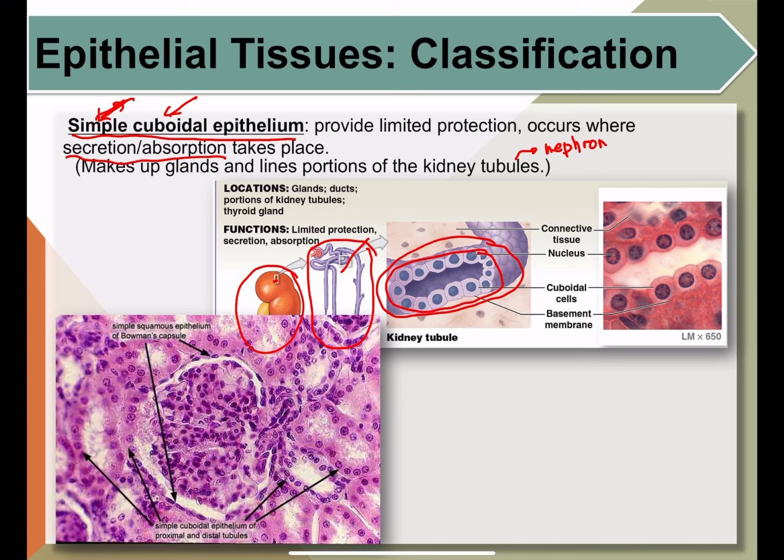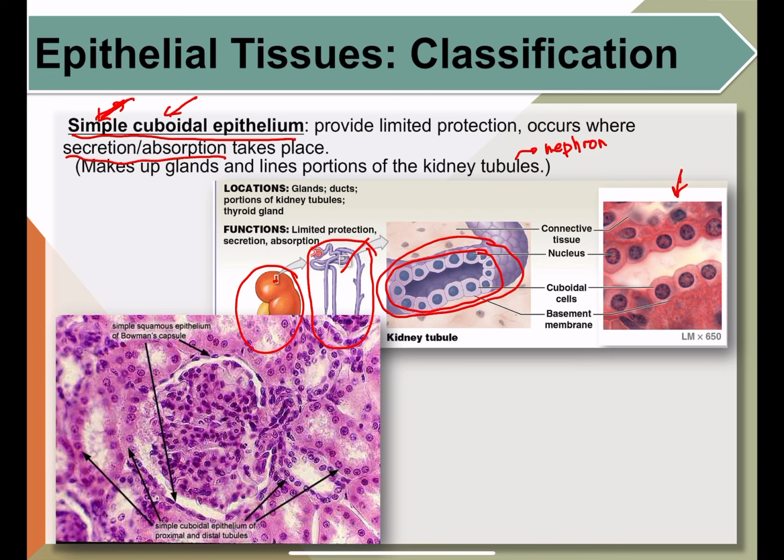But here's a good histology picture, because your book always shows you these beautiful, picture-perfect microscopic views of tissues. But a lot of times when we Google a lot of these histology pictures, they're not as perfect and you can't tell what's what. And that's what's hard about the tissue lab, because there are so many tissues you have to look at and identify. For online purposes, it's easier because I'll show you where things are. But in person, what's hard about the tissue chapter is that sometimes you have to look all over the place for the tissue that you're looking for.